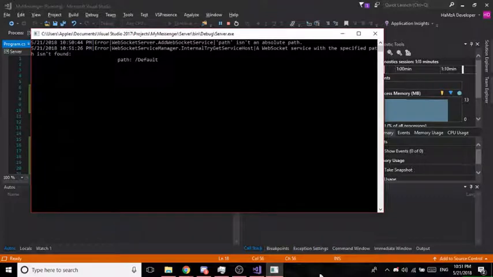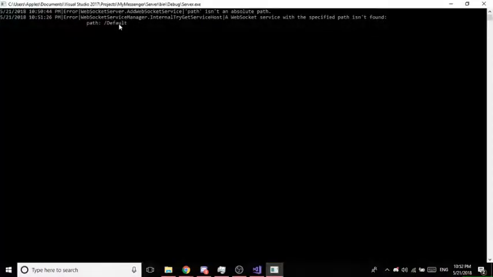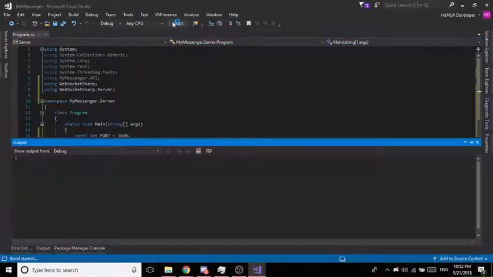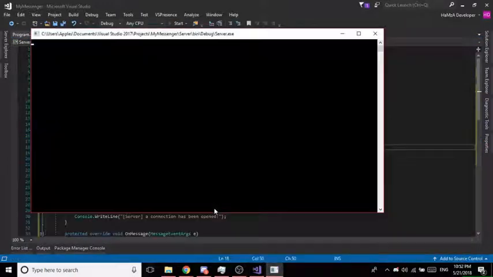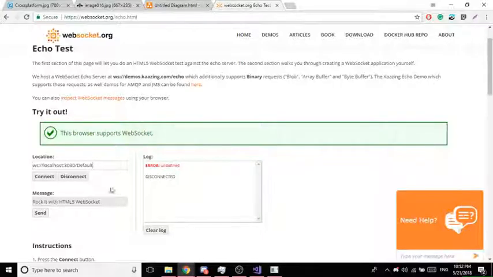But not absolute path. Wait, what does this mean? The WebSocket service is not found. Path is /default. Hold on, I think I missed something. Wait, let me try this. I think this works, maybe. Go back.